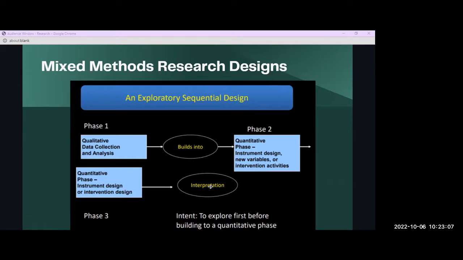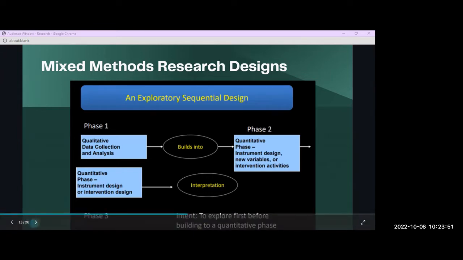Then after getting the items based from the interview, the quantitative phase, i-conduct yan siya, disseminating the questionnaire to the different participants. And after disseminating the questionnaire, ang gagawin ng researcher is to analyze the data using factor analysis, and later on you can see dimensions of that particular tool. And you now develop a survey tool that will measure Filipino teachers' sense of self-efficacy. So that's the exploratory sequential design.